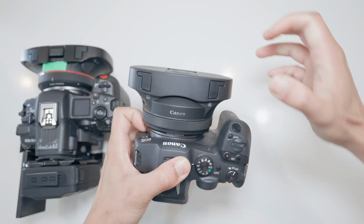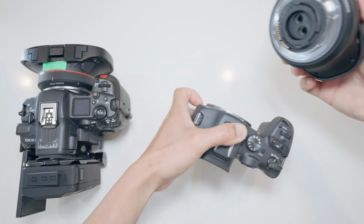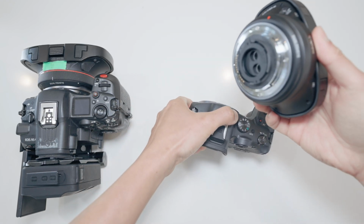This is a rental unit and I am returning it back to the rental house when I'm done with this review. So there is no reason for me not to be completely honest with you guys. And here is a great list of advantages of shooting with the Canon R7 compared to shooting with the Canon R5C.